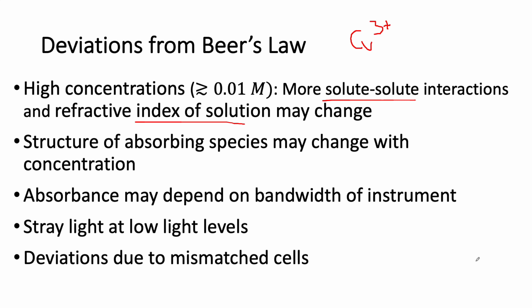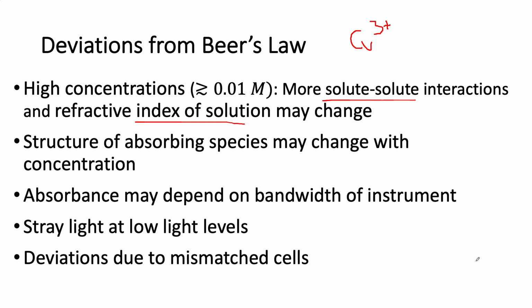So that's another concern. The other thing that can happen is that there can be some chemistry going on when you get an absorbing species at higher concentrations. It may change the structure, because there could be some equilibrium going on there, and as you get to a large amount, it changes things. So it may not all be in the same state that you think it is.